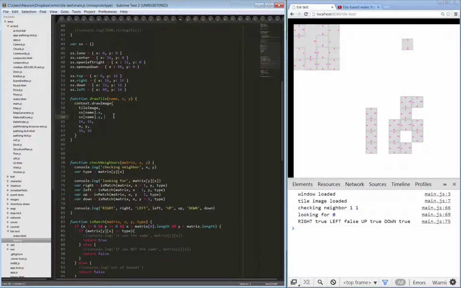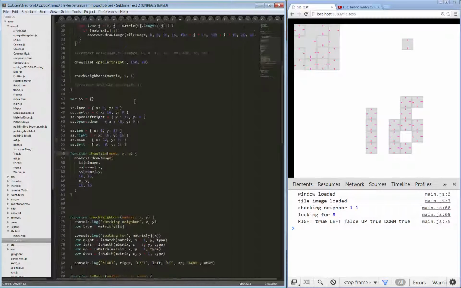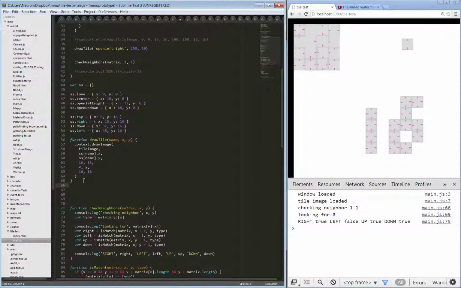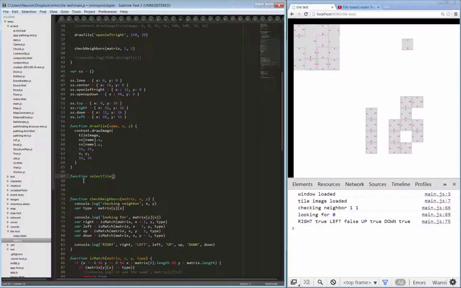In fact, I'm just going to see, skipping these last two rows, whether this works already, by writing the tedious logic for it. My idea for that is I'm going to make a function called select tile. It's going to take this information about right, left, up, down, whether there was a neighbor there, and it's going to return the name of the tile that is what you want for that scenario.